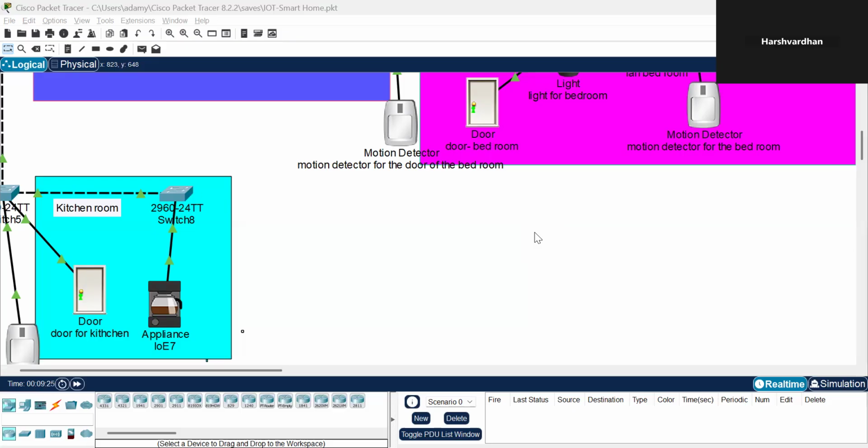DHCP and DNS ensure seamless connectivity. Users can remotely monitor and control all systems via smartphone or web interface. Component icons, images, and configuration fields are applied here with the help of DHCP and DNS.